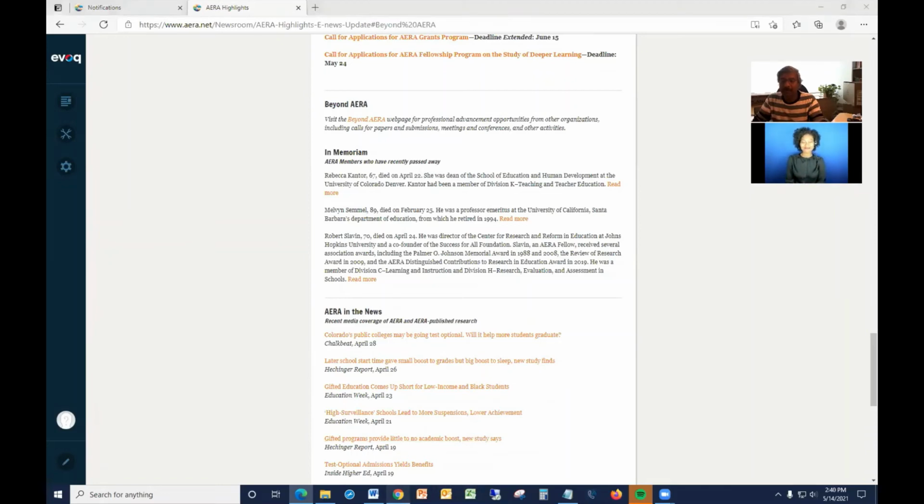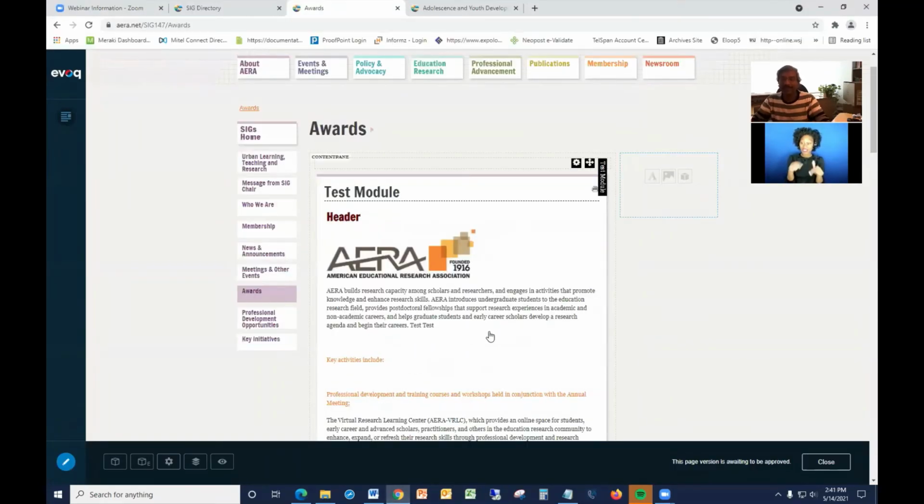So this is all about maintaining your website. You can add modules, and within a module you add contents, you upload documents, you upload an image, you embed external links, email addresses, or you can use that anchoring feature. Those are the most common things that you need to do.